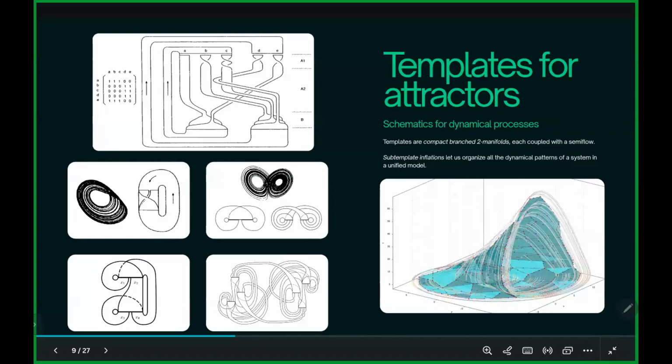And these attractors are topological subspaces of the state space. So we want some way to study those. Should we think of them as simplicial complexes? Should we think of them as manifolds? Should we think of them as cellular complexes? Are they something else? Who knows? So it turns out that for the most part, we have something in between cellular complexes and manifolds that is a very good description of dynamical attractors.